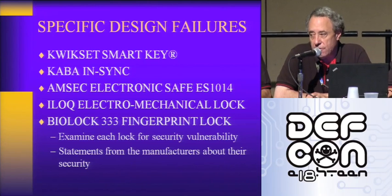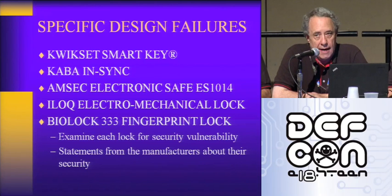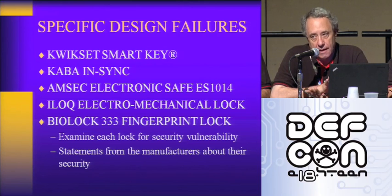And I should also note that Toby, to my right, is a 25-year working locksmith in Miami. We all work together on analyzing locks and high security systems for a number of clients. And so Toby's got unique field experience in both Venezuela and America in day-to-day servicing and lockouts and bypass.